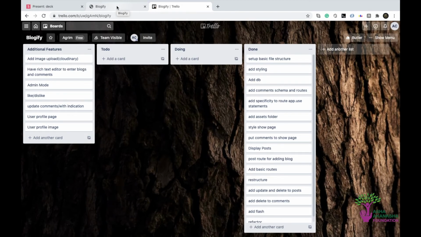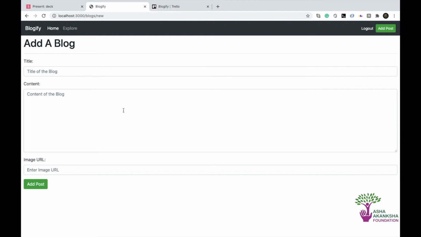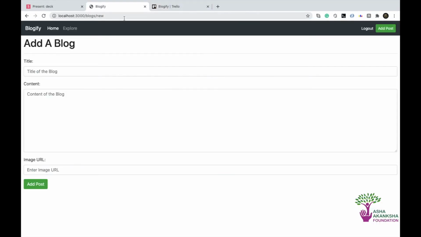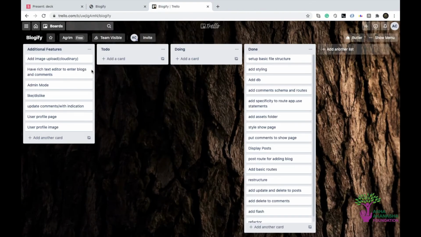Admin mode, right? So you could make a particular user an admin. So let's say there is a new user here and I make him an admin. What he will be able to do is remove any post regardless of whether it is his own or somebody else's, right? And he will have complete control over whatever is happening. All the features that we've hidden here from people will be available to him no matter what happens, right?